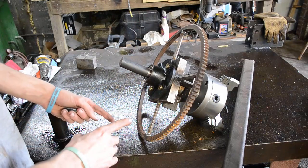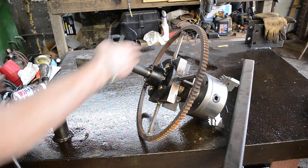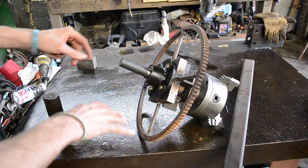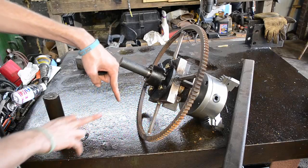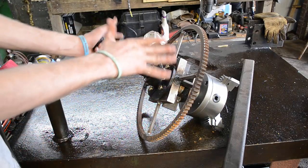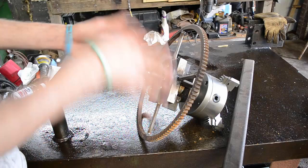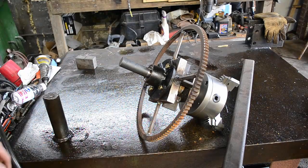And then from there we're going to come down and build a hinge down here. We'll have to do some more turning on the lathe, and then we'll have another piece that goes back this way, so it'll kind of drop down and come back. And that way we can build our hinge. I'm not sure how I'm going to build the plate, but we're going to have a jack screw on the bottom that can push and pull this jaw up and down, whether you need to level it or whether you need to work on something that's got pitch to it down or pitch to it up. So that's the game plan.